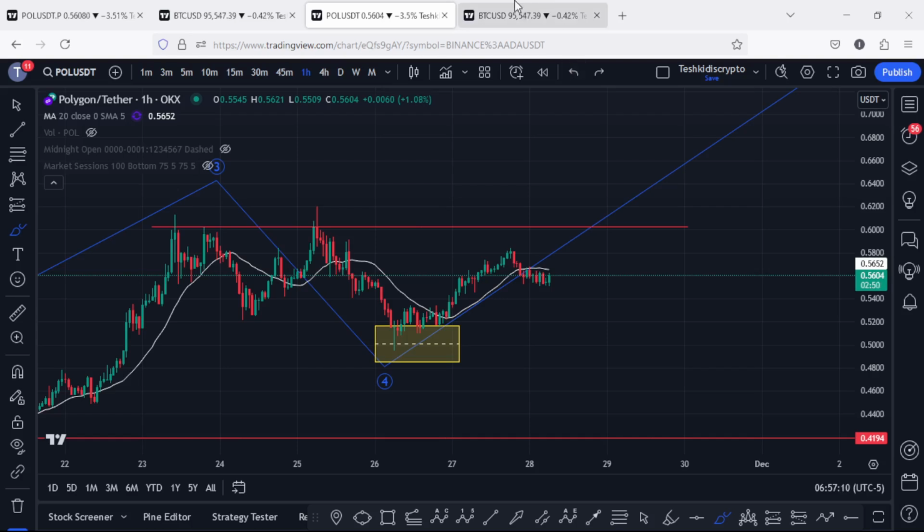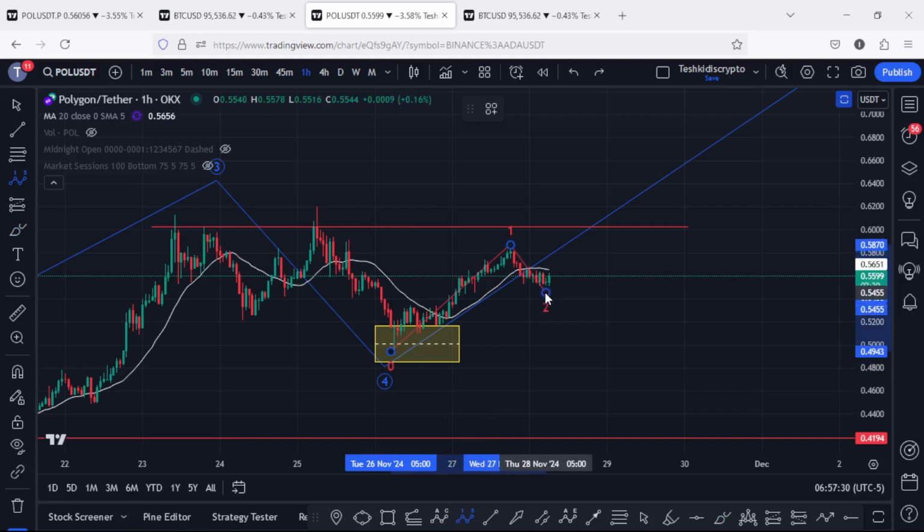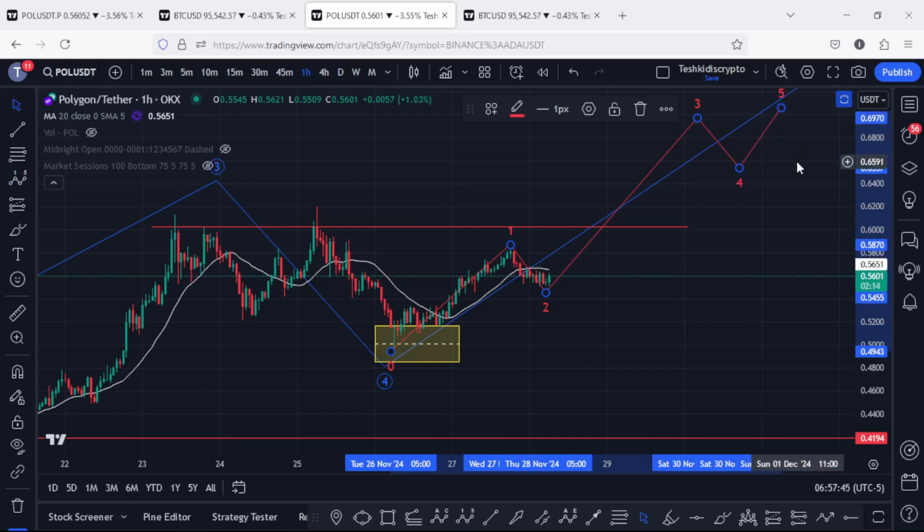Starting the video here on the 1-hour chart, I believe that the bounce that has been playing out from yesterday's lows that we made below the 0.4949 is obeying the additive structures, where we have now peaked in the formation of this wave 1, and whatever has played out over here was a corrective structure in an additive count 2. There are chances that we could have a low in place for that wave 2, and in the next coming hours there are high chances that we are going to see a breakout to the upside in an additive count 3, then expect a wave 4, and then continue pushing even higher in an additive count 5.